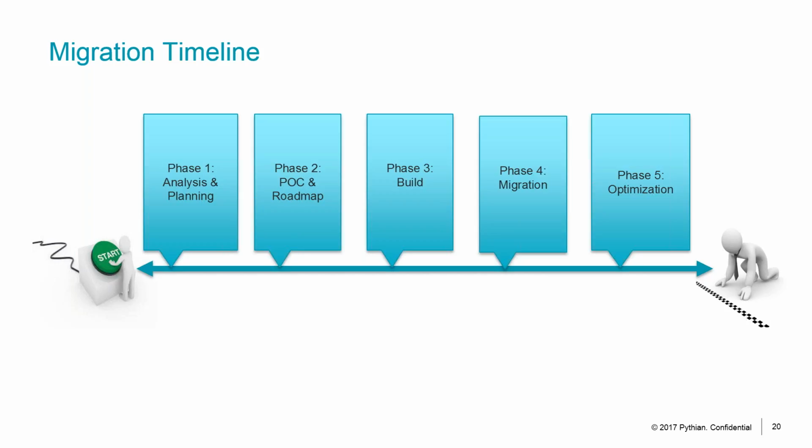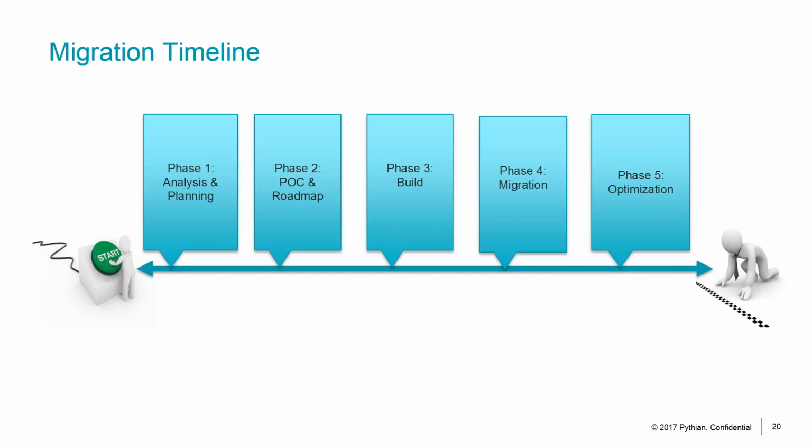Phase two, what we usually do is a proof of concept with the client. Based on the results of that proof of concept, we'll do probably a one-shot migration and code, and then do some application testing to prove that it's possible and that we can get good performance as well and not lose functionality. Once we have those results, we create a roadmap for the next phases, right?